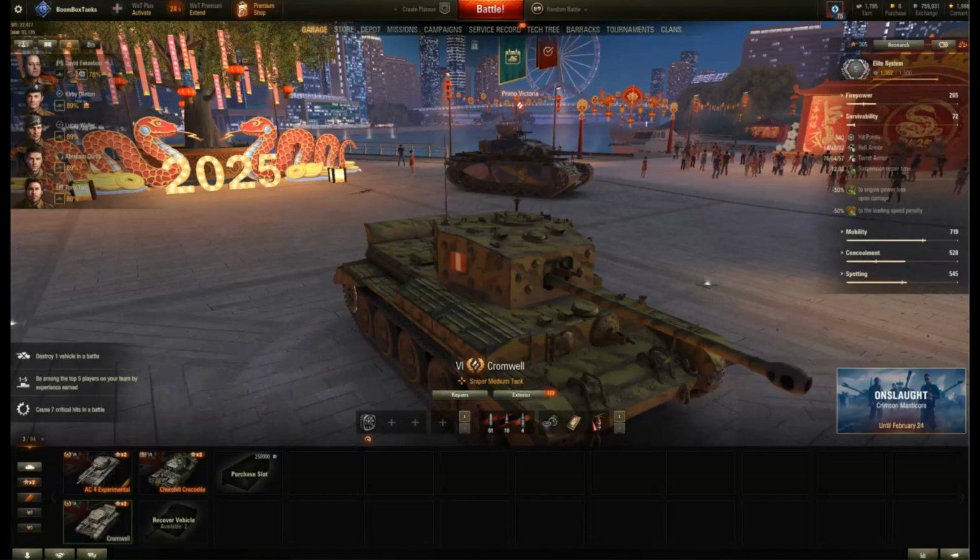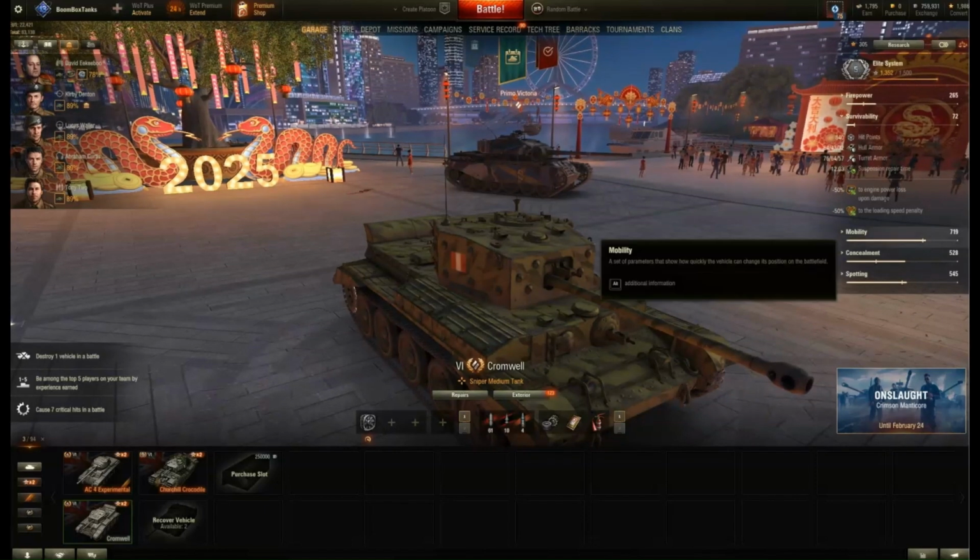Mobility is the same as the real historical tank, 64 km per hour. The traverse speed is okay. This is a really nimble tank. Use its speed to dodge shells and get into cover quickly.